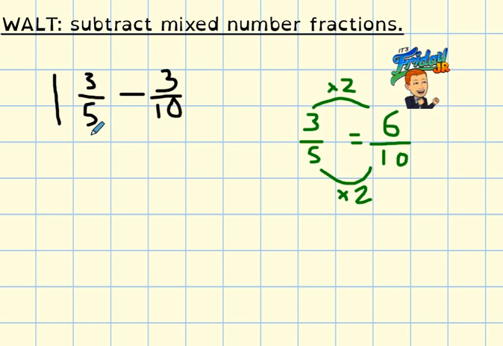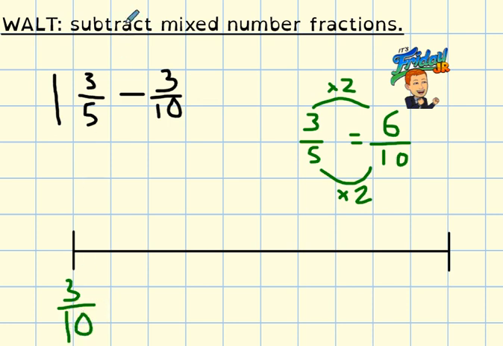Now, I said about using a number line. Let's pull a number line in here to help us. So, if I was using this method, first thing I would do is convert so they both have the same denominator. I've done that, that's step number 1. Step number 2, I would then put my smaller amount, so which one's smaller, 1 3/5 or 3/10? 3/10 is smaller because it's less than 1. I'd put my smaller value at one side of my number line, and I'd put my larger value.